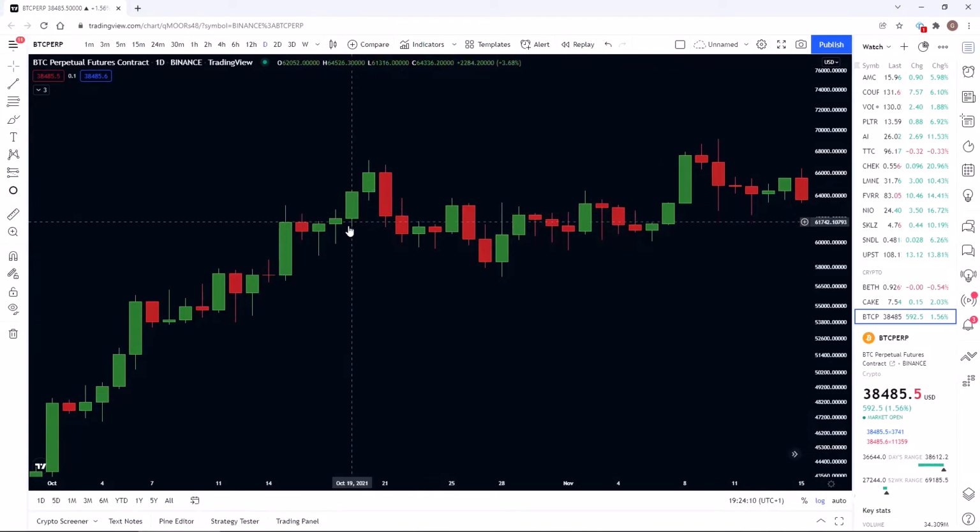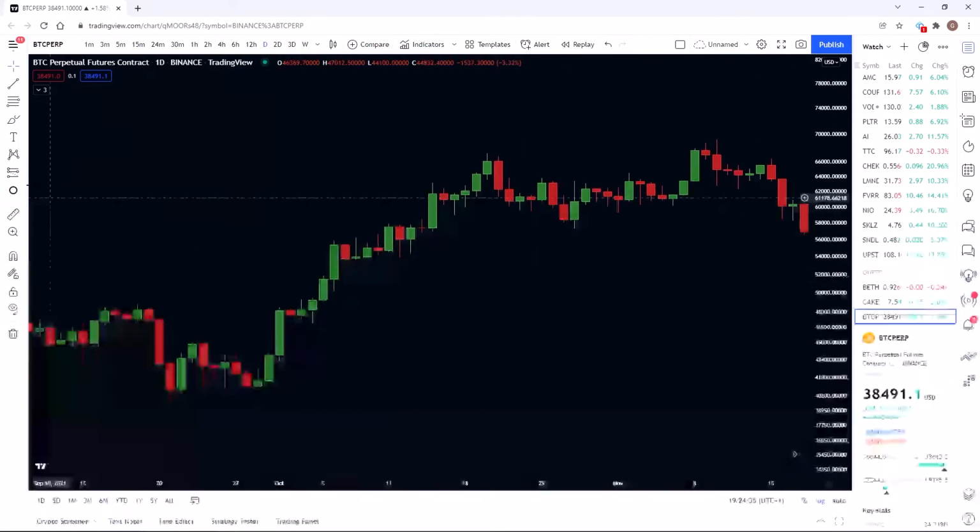Now what this usually signals is that the bears are getting back in control, they're pushing the price down, people buying are starting to get tired, they're not buying as hard as they were all the way in these days. So what you'll do then, after you see the bearish candlestick, you're going to look for an entry.